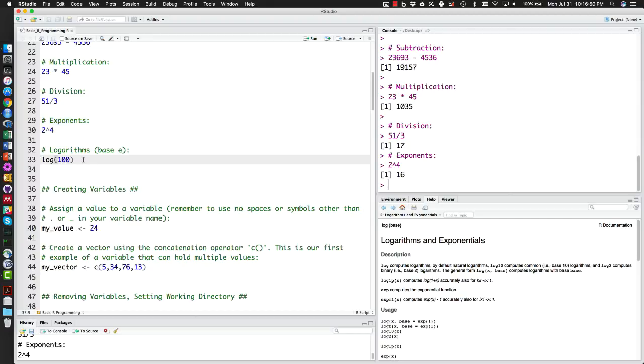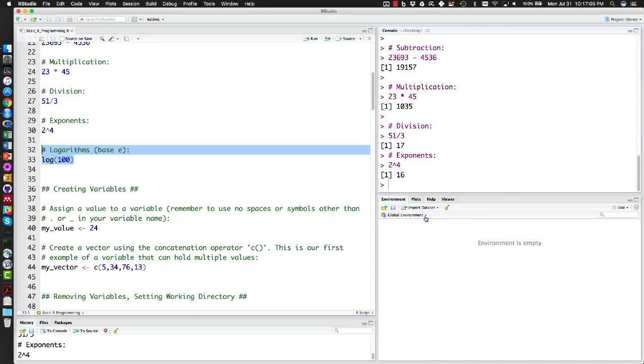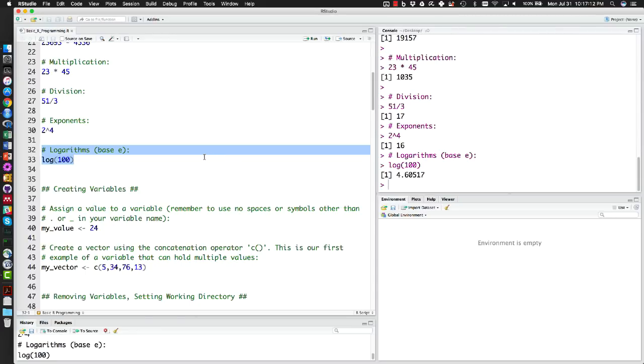And we can do logarithms. So these are logarithms by default in base e. And we're going to talk through in a later lecture how you'd actually get help trying to understand the log function if you wanted to take a logarithm, as you can see down here, in base 10 or log base 2. I'll navigate away from that for now. So we can also do logarithms. Again, useful little math operators.